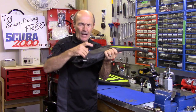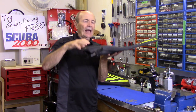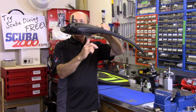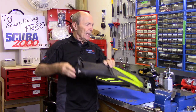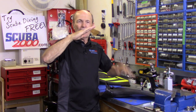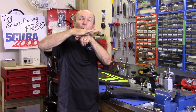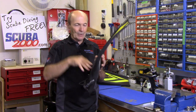You want a fairly soft upper foot pocket, because it stretches when your foot goes in and holds it there. But the bottom needs to be quite solid. Very importantly, the platform — the solid bottom — needs to come from your toes almost all the way back to your heel. If it doesn't reach halfway, every time you kick your foot bends in the middle, and after a while your foot is killing you. The platform needs to come right up almost to your heel.